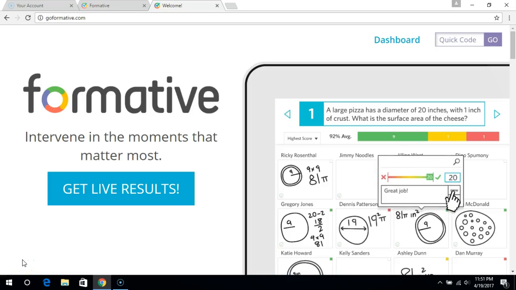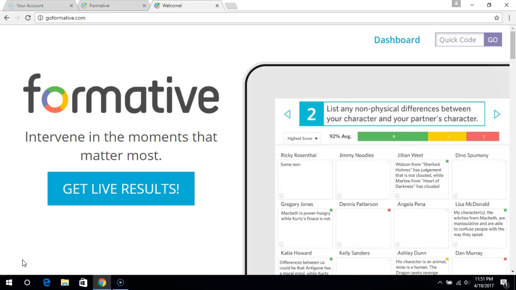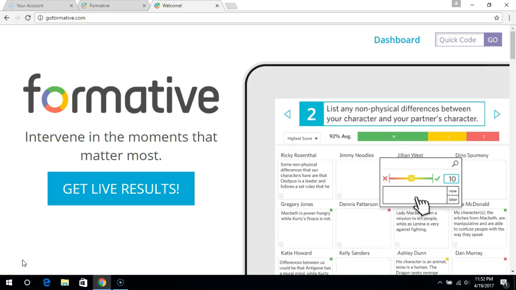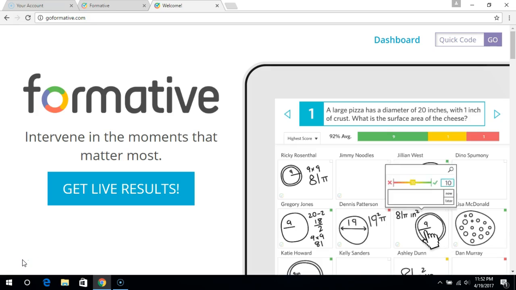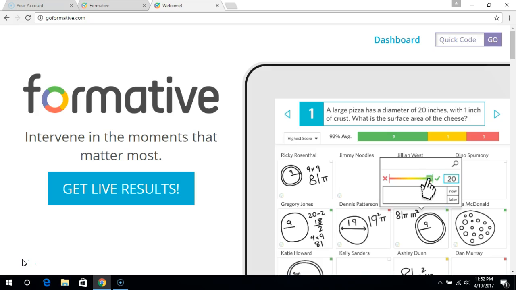Hi, I chose Formative because it is a digital tool that will help me quickly assess my students' understanding of a topic as recommended by the 2008 ISTE Teacher Standard 2D. During this video, I'm going to show teachers how to create an exit ticket, as well as show examples of where others have used Formative to customize activities to help students learn as addressed by the 2008 ISTE Standard for Teachers 2C and TCK1. I'm excited about this tool because I do already use exit tickets, but Formative has live results, which just makes it pretty awesome.